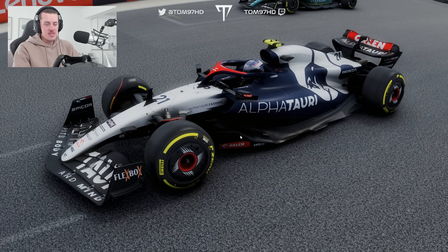We now move to car number three, which is a bit of a controversial one. I'm a big fan of the new AlphaTauri — I think it's actually an upgrade. I love the bits of red; it really helps break up the livery and gives it something different rather than just a monochrome dark and light livery. Some people don't like it, and I can see why the red might be a bit too much, but I love the wheel design and the red accents help break it up.